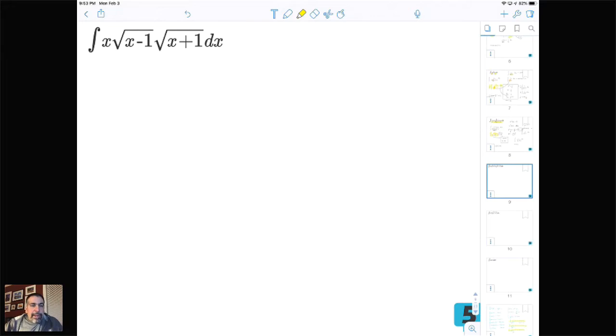Okay, on this particular integral, there's a lot going on here. You've got three factors. Each individual factor doesn't look too difficult, but when you put them all together, that kind of clumps it and makes it a little more complicated. If you try to match this to one of the 13 we're supposed to know, there is no match at all. So you're saying to yourself, what can I do in terms of algebra in this problem?